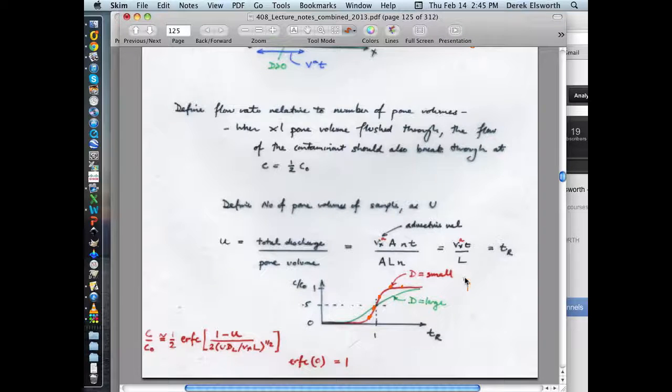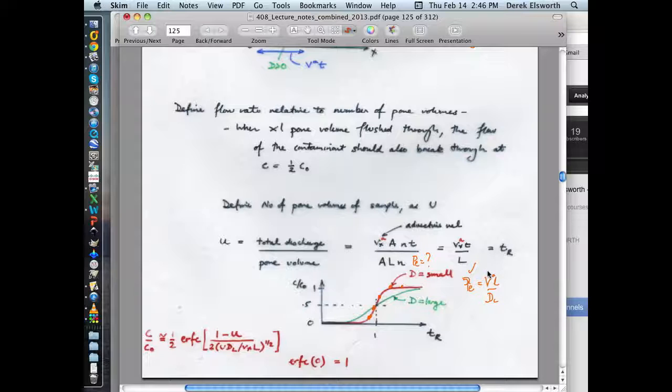And so from that curve, you'd end up with a value of the appropriate Peclet number, right? Because we could make a whole series of these curves for every conceivable Peclet number that you might think of. And so you could see which this fitted best to. And since you know the Peclet number is equal to the advective velocity, the length of the sample, and the longitudinal dispersion coefficient, you know this because it fits onto one of these particular curves. So in other words, this would be the Peclet number equals whatever. So you'd know this number.